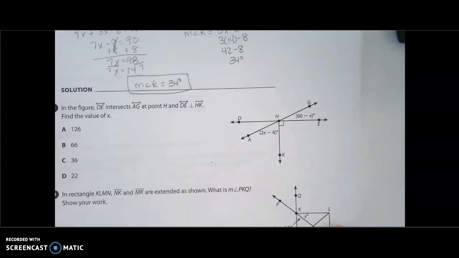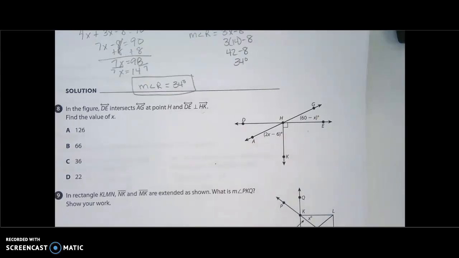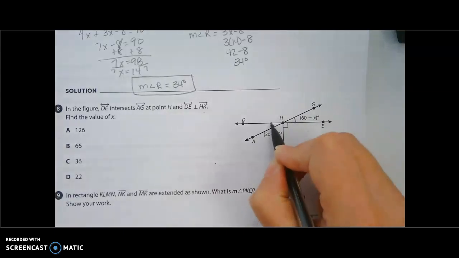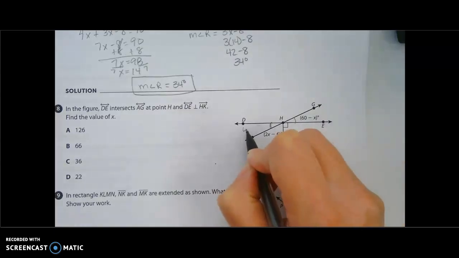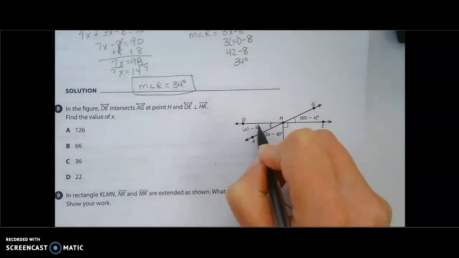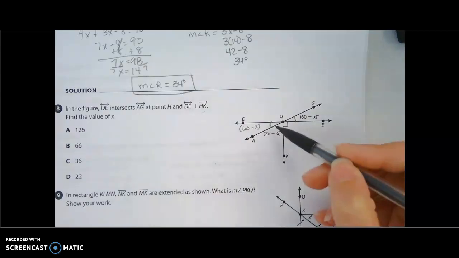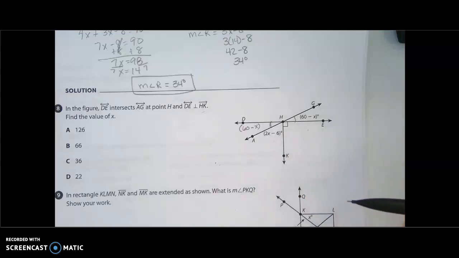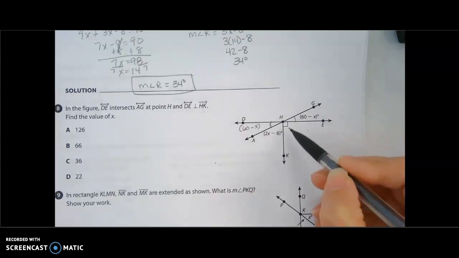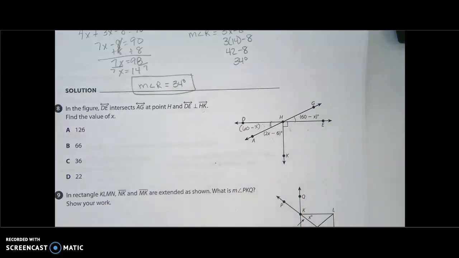So when I'm looking at these, again, the first thing I'm looking for when it gives me a picture, do I have supplementary angles? Do I have complementary angles? Do I have vertical angles? Well, I do know that I have vertical angles right here. Those two are going to be equal to each other. Because they're equal to each other, I'm going to go ahead and move this 60 minus x into that spot. And I do that because I can more easily see that these two angles are complementary. Complementary, remember, adds to 90. So because this is a 90-degree angle, these two are also a 90-degree angle.